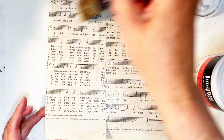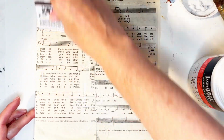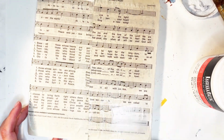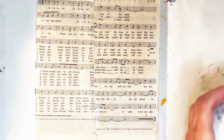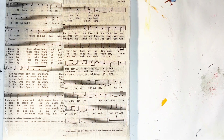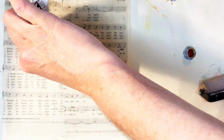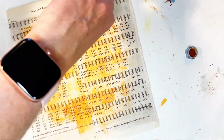Once I have them glued down, I take another layer of that and put it all over the top of it because I want to make sure that they are fastened down really well. And then I'm just taking an old gift card and smoothing out any of the wrinkles that appear. I find that when I use this kind of thin paper, it's very easy to get a little bit of buckling and some wrinkles and air pockets underneath. And you don't want to have that because it's going to become a point of failure when the piece is finished. It could easily tear there or get caught on something, and you just want to make sure that those are taken care of.